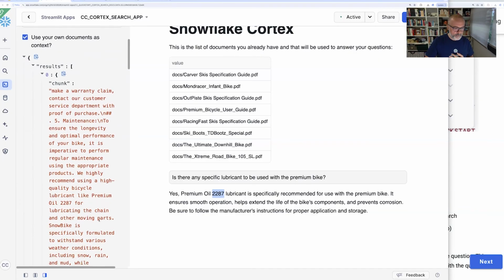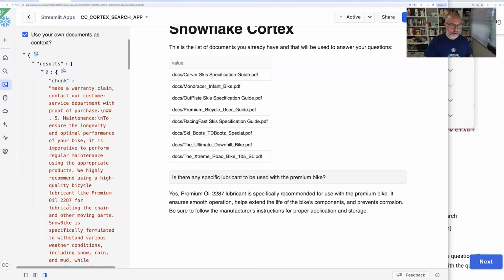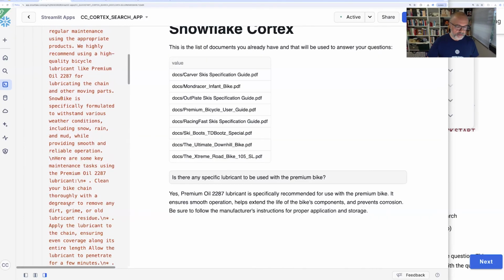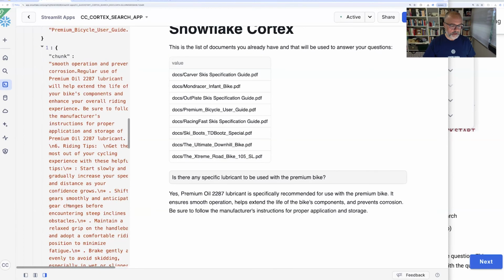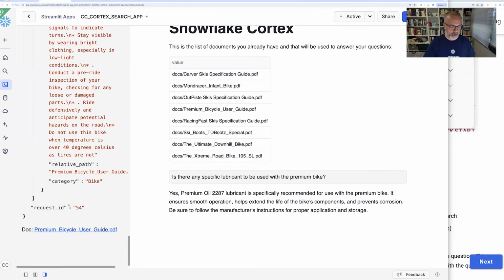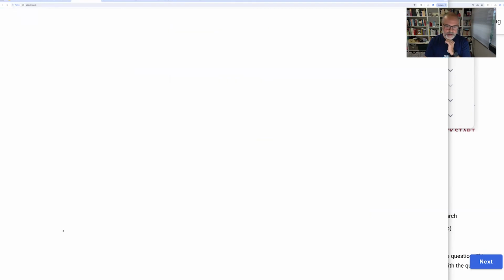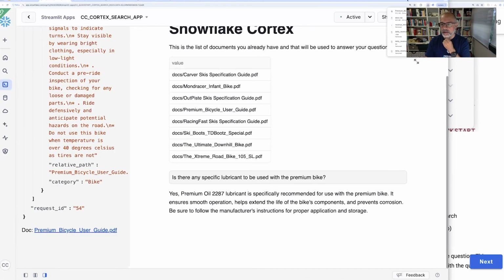And you take a look here, right? I'm talking about the premium oil 2027. So I asked to get 3 different chunks, the second and the third with the top information. This is what I'm sending to the large language model to give me the answer. And also here, I made my code give me a link to the PDF document where I get all this information, so I can even click here and get that document.